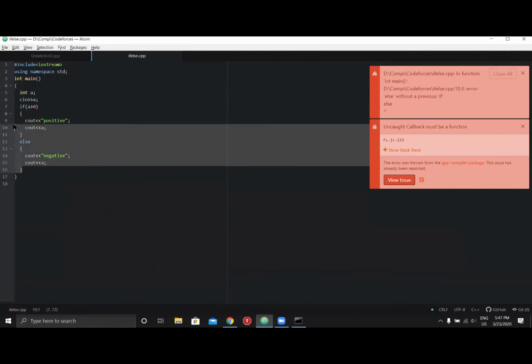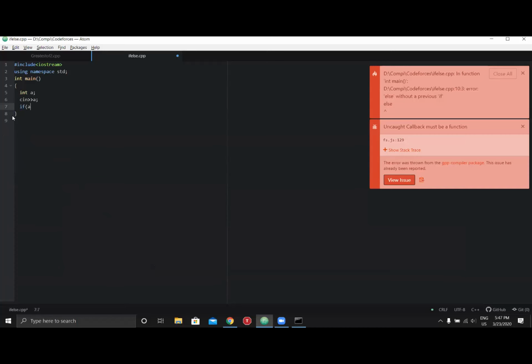One thing that I forgot to mention was, in if conditions, you can do a greater condition, a lesser condition, or equal to. For equal to, you need to be careful. You need to use the double equal to operator. Now, what's the difference between equal to and double equal to? Equal to is assignment. That is, you can directly give values like a equal to 10 or a equal to 0 or a equal to 1. Whereas double equal to is a conditional operator. It checks, like, is it equal to 0 or not? So be careful. You can't type int a == 10, that will throw you an error.